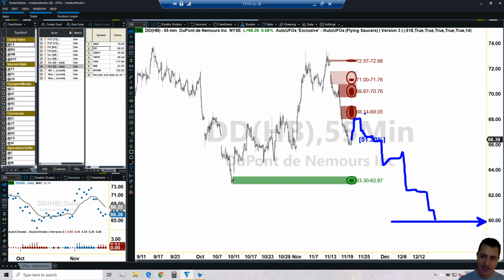Okay, that's the idea. If it doesn't work, remember, we're going to be buying puts here, isn't it? So we're going to be buying puts. If it doesn't work, meaning that it goes back up, we're not going to use a stop, because that UFO may not work, but the next or the next may turn it back down, and you'll be able to then act on the trade and hopefully exit, maybe, I don't know, somewhere in here. It's not going to be an amazing profit, but if you could convert what would be a loss into a little bit of a profit, you know what, we'll take it.